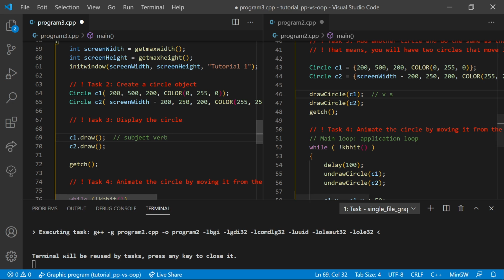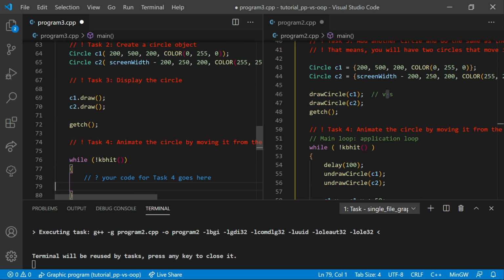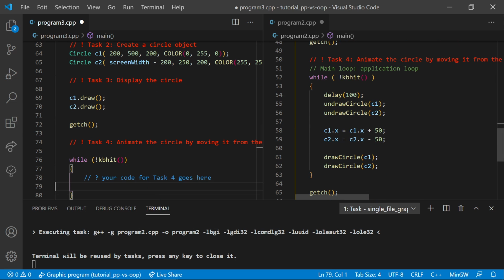It's different from procedures, because in a procedure you start with the process, which is the action or verb. That's how it looks from the syntax perspective.